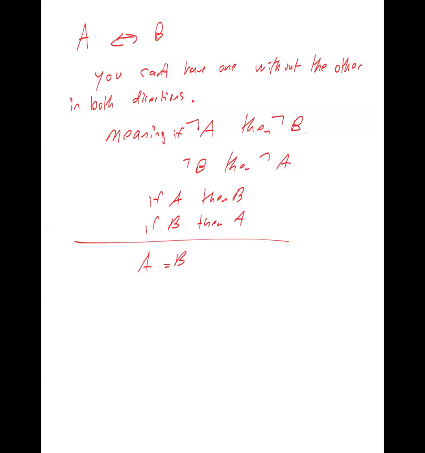Now they don't use equal signs because that applies more to regular math, not logic. They just use a double arrow, which in my mind means that the logicalness of A equals the logicalness of B. Whatever A is, it's the same as B. If you have A, then you'll have B. If you have B, then you'll have A. If you don't have A, then you don't have B. And if you don't have B, then you don't have A. So they're always equal to each other. Does that make sense? So that's where we're going to wrap up today.